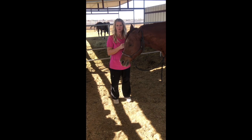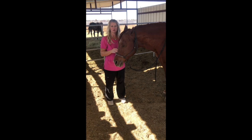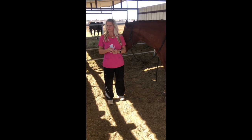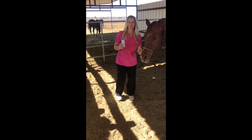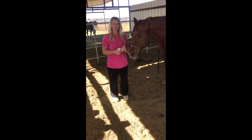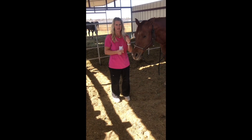Some horses actually run hot. They can have a temperature of 101 normally. So a good measure is to know where your horse is normally. So I recommend using a digital thermometer. You can get these at any place. You can get them at Walmart or CVS, Walgreens, pretty much anywhere. And I don't recommend using the thermometers with the mercury, the glass thermometers that can break.